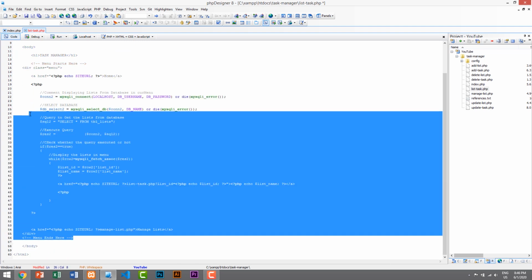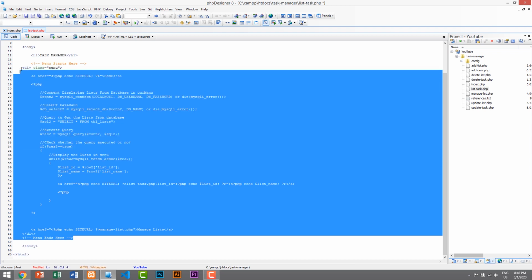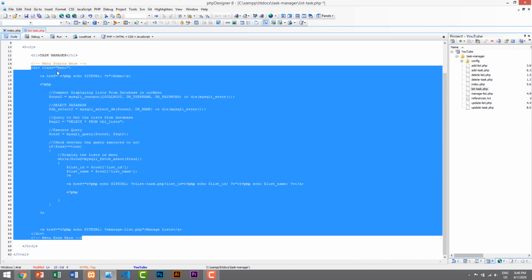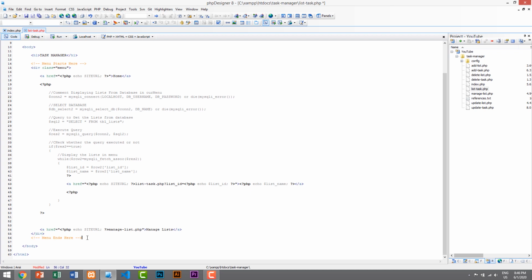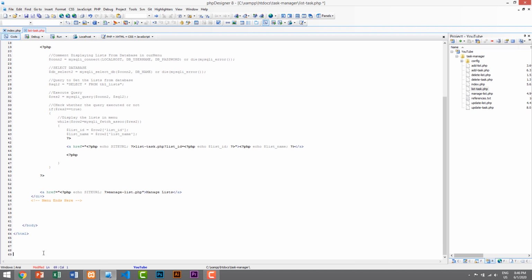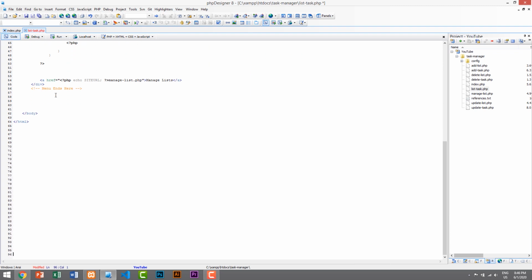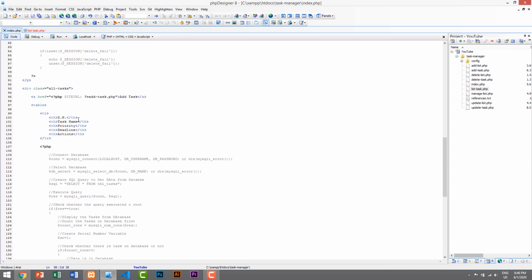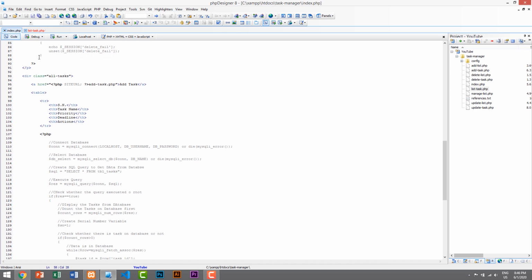We need to indent it, so I will select up to here and press tab to align it. After that we need to create the table. I'll press enter so that I can pull it up here. After that we need to display the table of data, so it will be similar to this one. I will make the same division, and then we will have the add task button, and we will have the table.